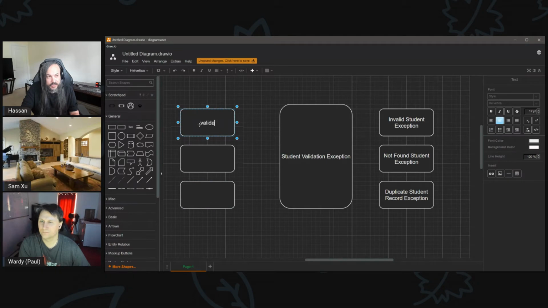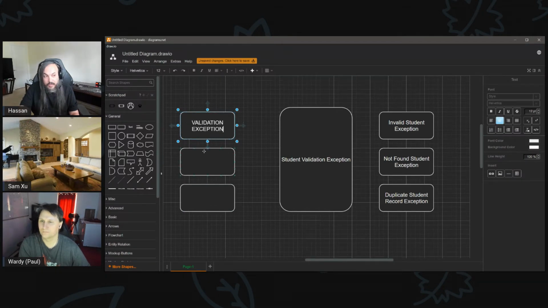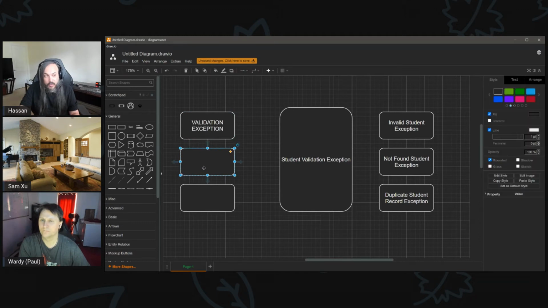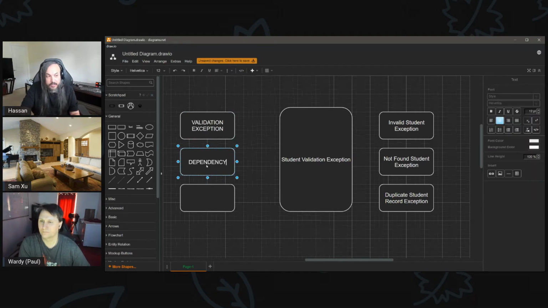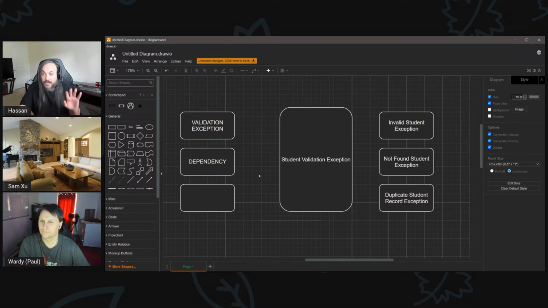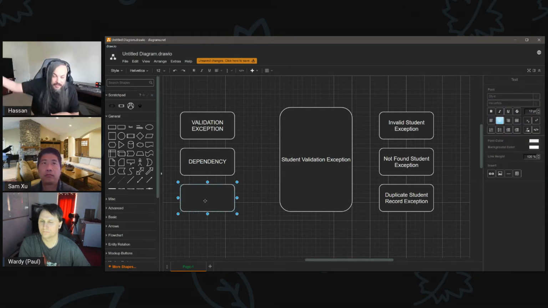Either a validation exception, that's us telling the caller you screwed up, or a dependency exception, that's us telling the end user, hey, you're fine and we're fine, someone else we're calling is struggling, right? Both of them get communicated by a 500 error because it's none of your business whether this is failing because of something we rely on or not. We took note, we will communicate, we'll take ownership and tell you that this is what's happening, but our engineers will get the logging that it's a dependency.